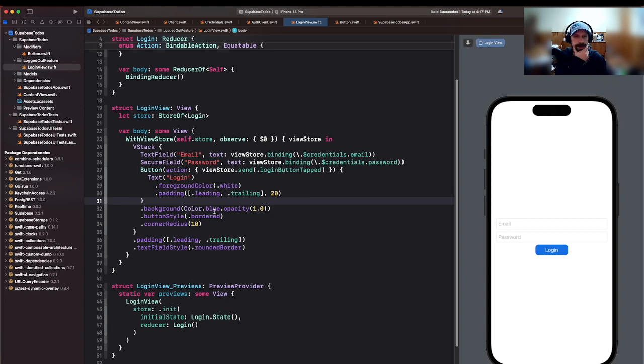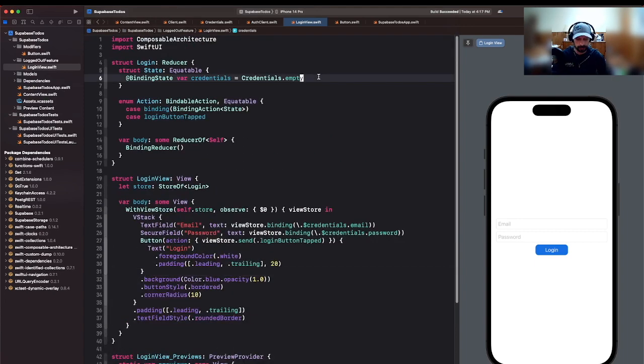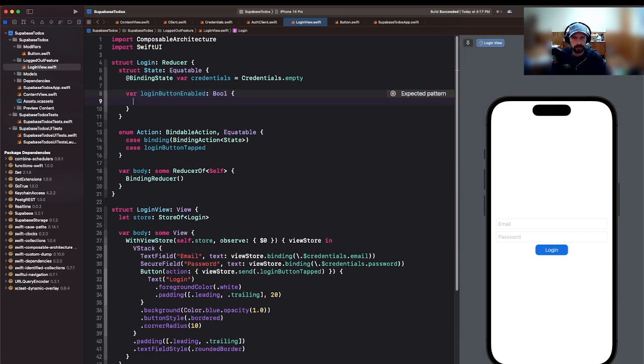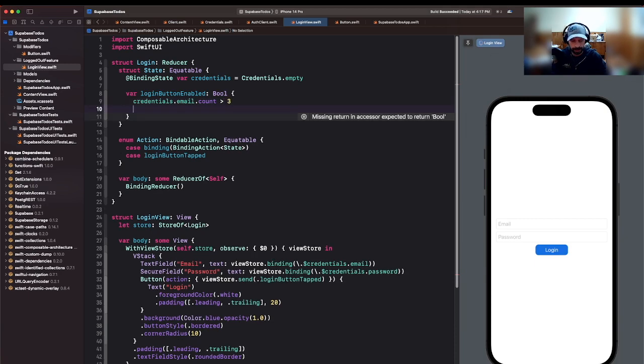That looks good. What I need is a way to tell whether the credentials are filled out or not, and then we'll disable this button. So we'll say loginButtonEnabled. It'll be a Bool. So let's say that our credentials.email.count is greater than 3 and credentials.password.count is greater than 8.